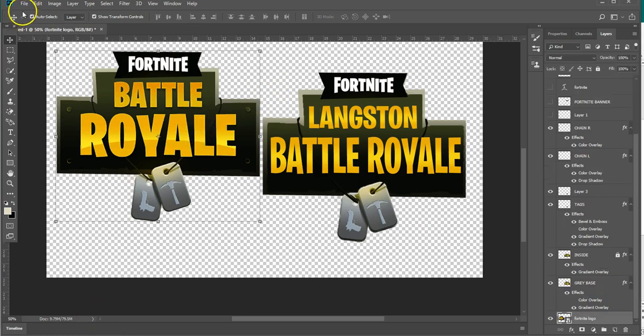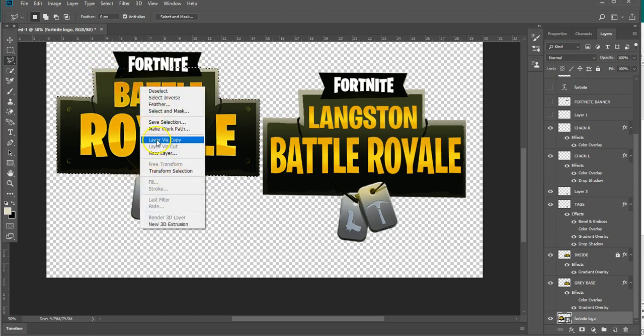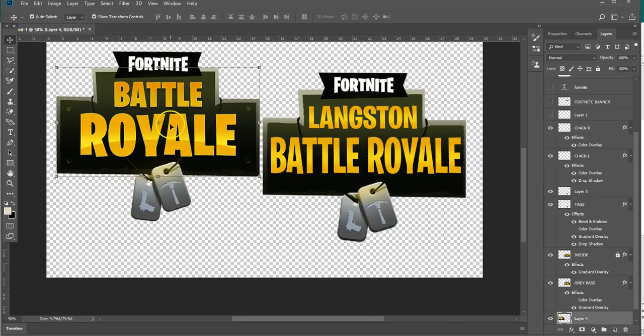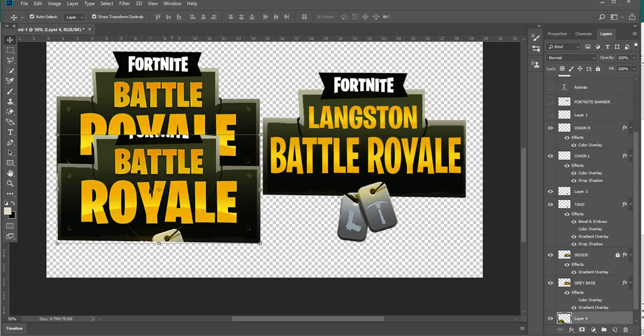And another way is you can grab your Polygon Lasso tool and you can come and select it from here. Every single piece, like how we did the outside, how we did the inside, and then use the same method. Let me just do a rough edit real quick. So this is a little faster. You just gotta have a steady hand. See, it selected it. Layer via copy. Same thing. Okay? Same thing.